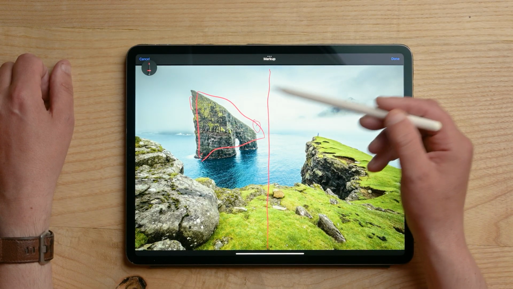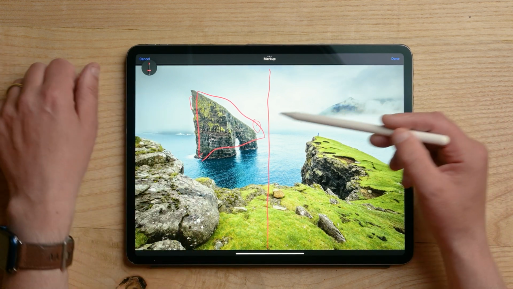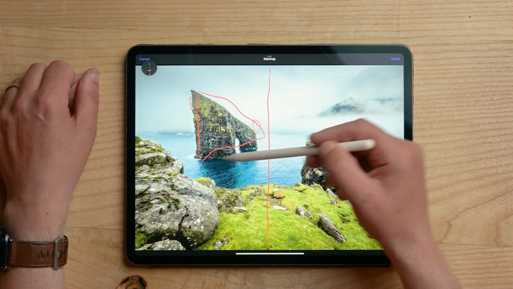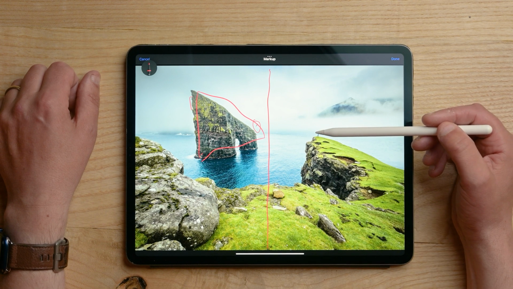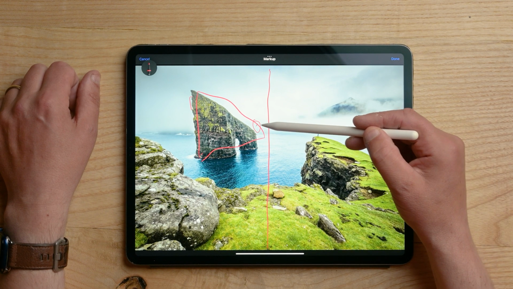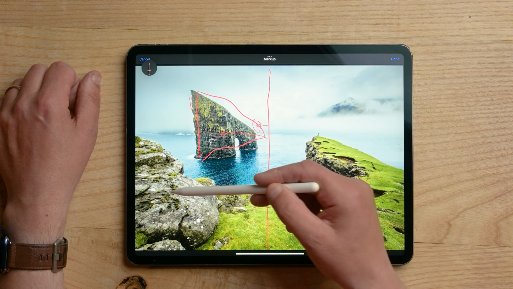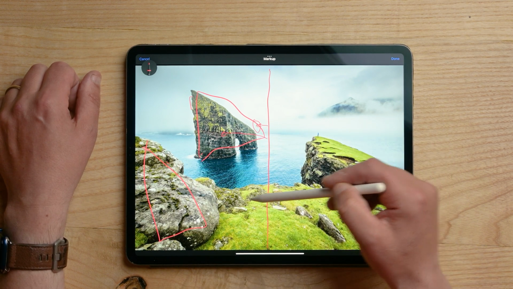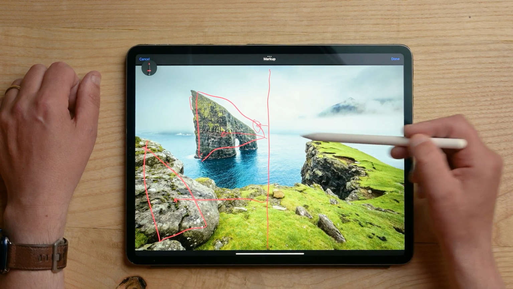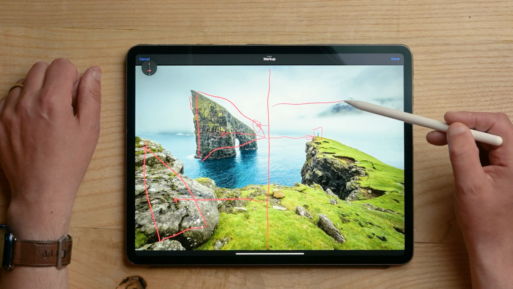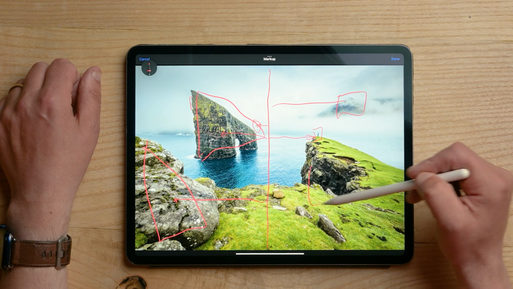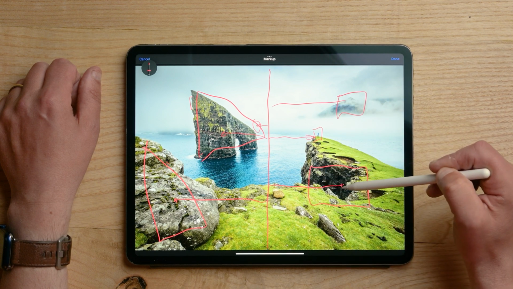We've got the bird there. It's got a big visual weight because it's a bird. So it's not as big as that sea stack there, but it's still got a certain visual weight. And we can draw a line to those things. And then this here has got a big visual weight. And then on the other side, we've got me. Huge visual weight. It's a human in nature. It really stands out. So that's got a line to it there. Then we've got this here, and then we've got this area here, which has got some visual weight as well.